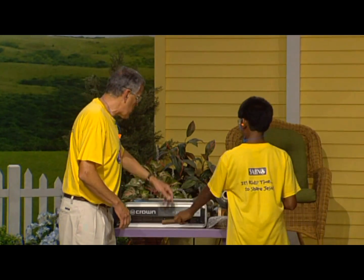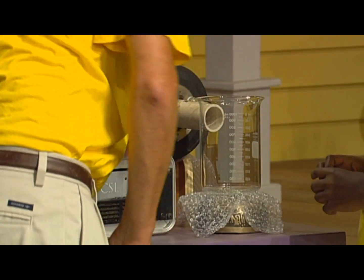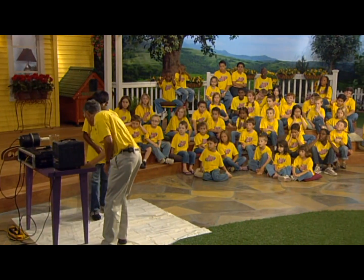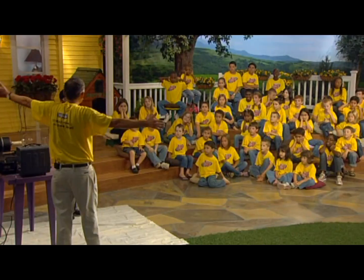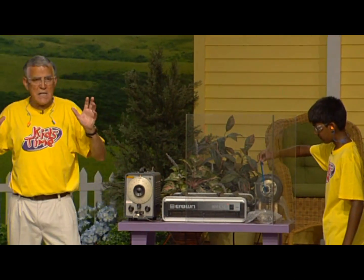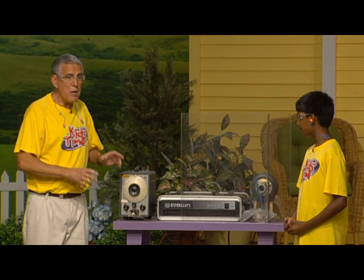Why don't you set that right there — we're going to kind of balance that. Let's go ahead and turn the amplifier on, and we're going to turn our wave generator on right here. We got powered up. And then we're going to put this safety shield up right here, because when glass breaks it shatters and scatters all over. We also have a little straw — I'm going to hand the straw to you, and I want you to put the straw inside the beaker. When we get the frequency to match the frequency of the glass beaker, the straw is going to dance around and start to vibrate.